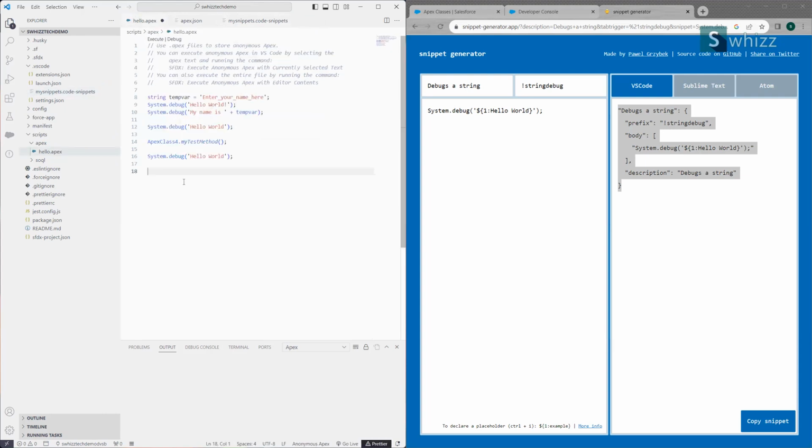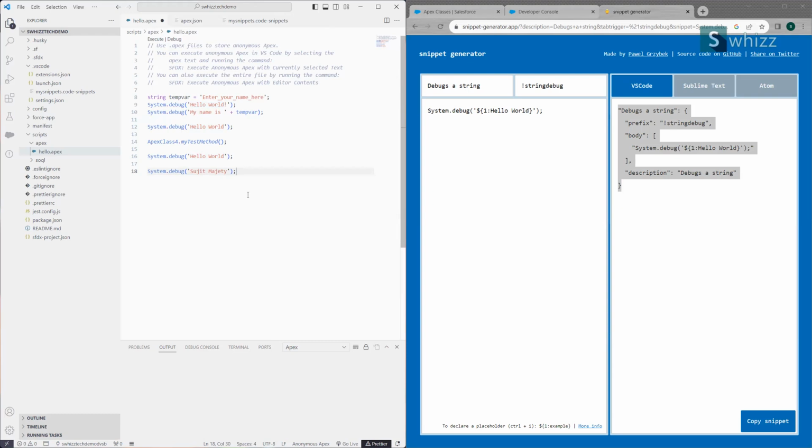Now you try this exclamation mark. Can you see that string debug? Click on it and see, it is waiting there. That is called a placeholder. That is the first placeholder. I can simply say Sujit Majit. I did not do anything else, I just say Sujit Majit and click on tab. It will take you to the next placeholder. As simple as that. So this is how you can generate snippets, and this is going to be very, very, very day saving for you. It is going to be helpful for you a lot.